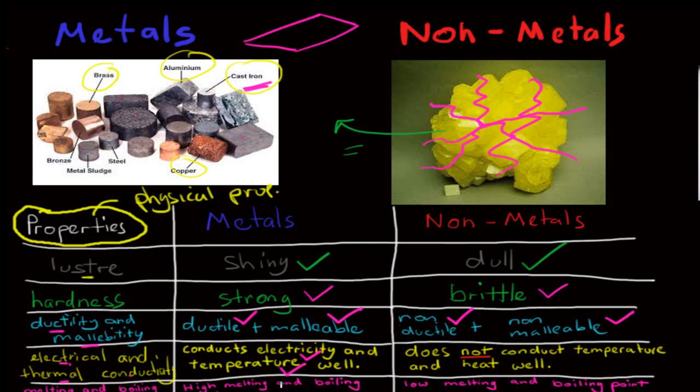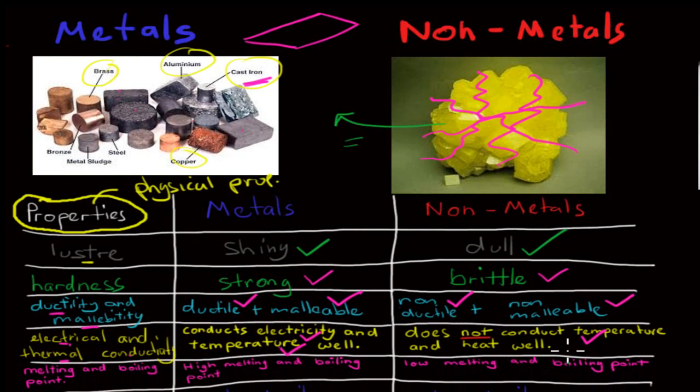So we would say they conduct heat quite well. And we use pans that are made of metal for that reason, because all that heat from the flame actually gets into the pan, and we can use that to heat whatever is in the pan. Whereas non-metals do not conduct heat well, or electricity well, so they're insulators as well. So basically, again, the opposite of your metals. They don't conduct electricity well, and they don't conduct heat well.